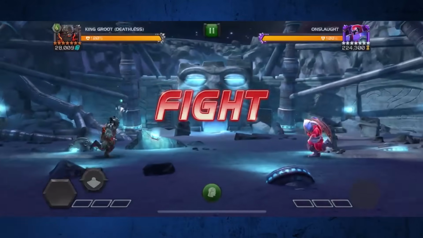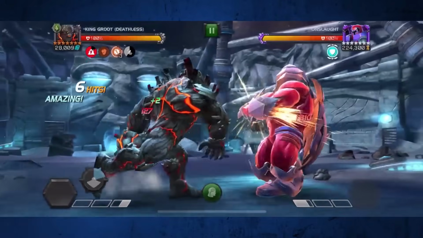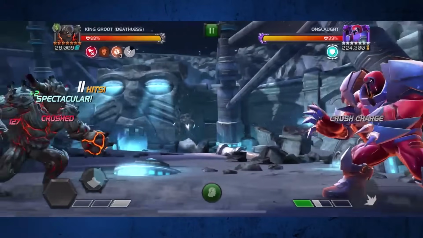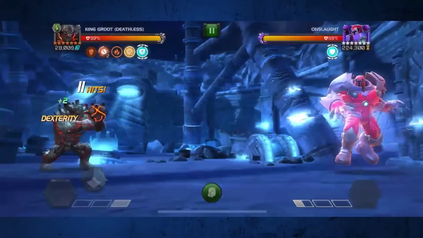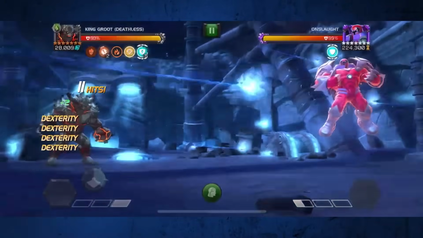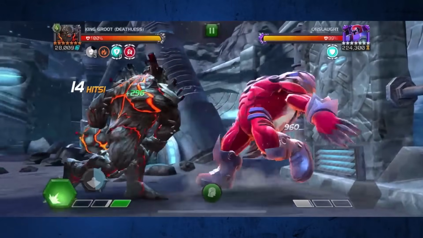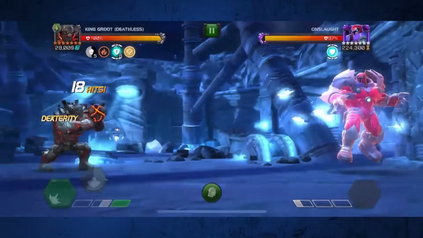Hello friends, and welcome back to the channel where we have the Onslaught boss that everybody was kind of dreading for the past couple of weeks. And one of the objectives, a surprise objective this early I think, was to defeat him with Deathless King Groot, and doing so gets you the dupe on the 7-star, which is pretty awesome. So naturally this was the first objective I wanted to finish, and here we are.